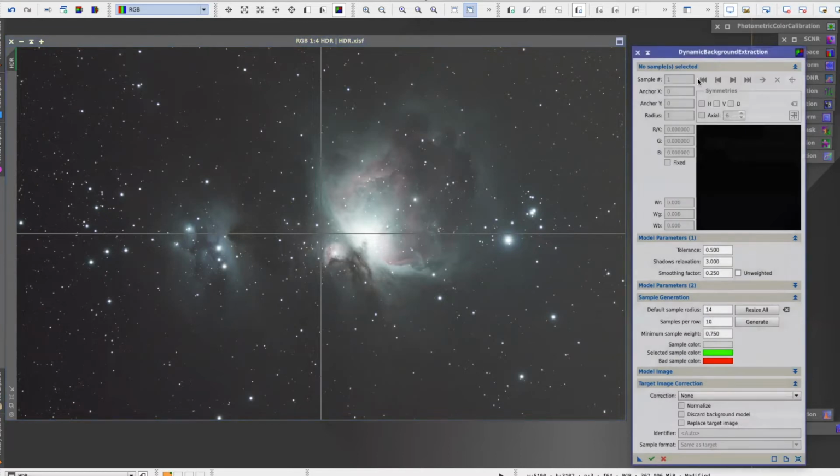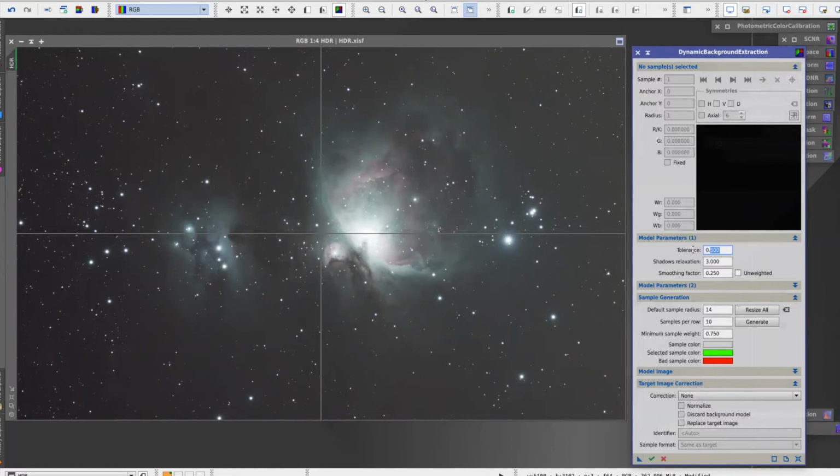So the DBE helps us remove any light pollution or gradients, and also gives a more equal background color across the image. As you can see here at the minute, we're quite dark on the left-hand side, but we are a lighter gradient on the right-hand side here. And the DBE will help us alleviate those differences and give us a good solid background.